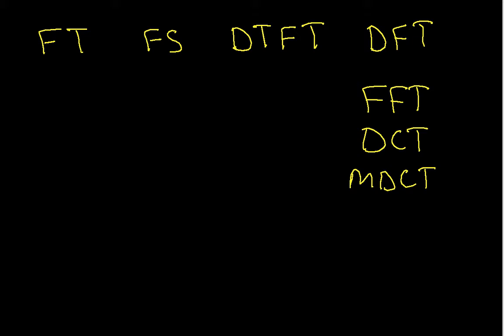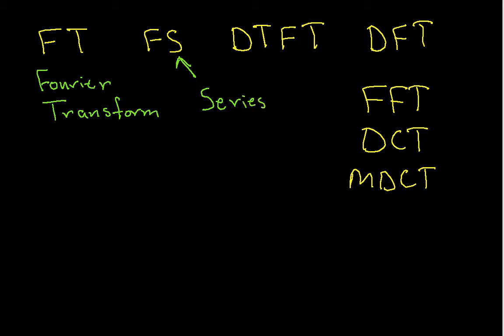And it turns out that these are all names of different types of Fourier analysis techniques. So the FT stands, for example, for Fourier transform, a term with which you should become familiar. In fact, all of the F's here stand for Fourier. The S in this case is series. The DT in this case is discrete time Fourier transform. This is a discrete Fourier transform. And you may ask yourself, well, what's the difference between a discrete time Fourier transform and a discrete Fourier transform? Well, we'll explain that in just a minute.